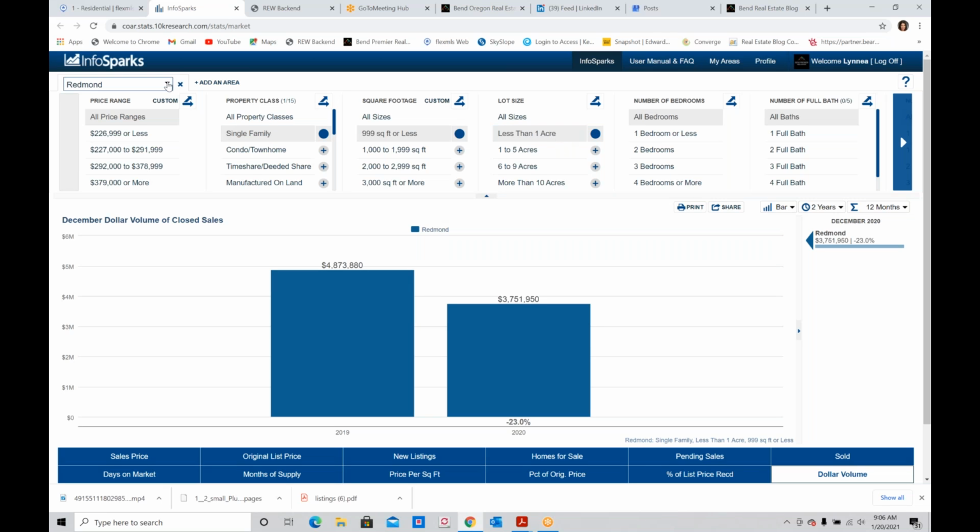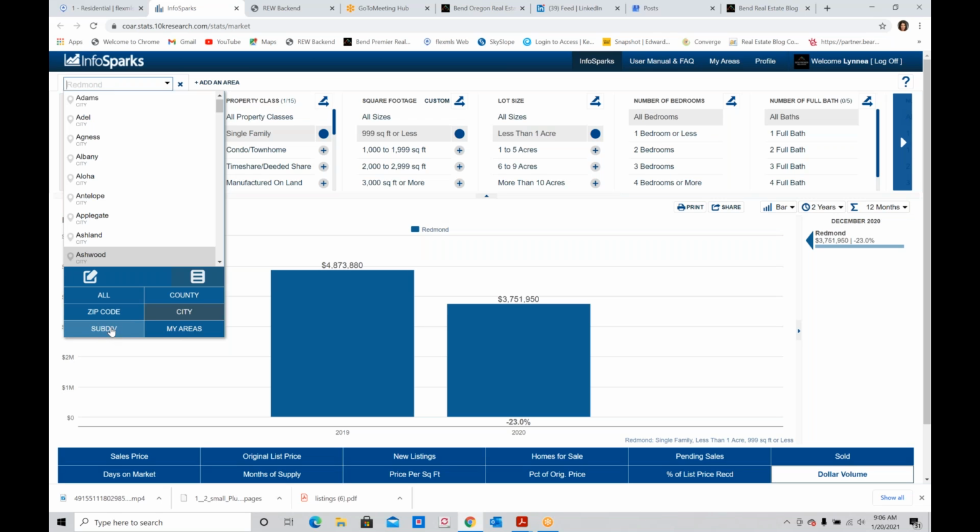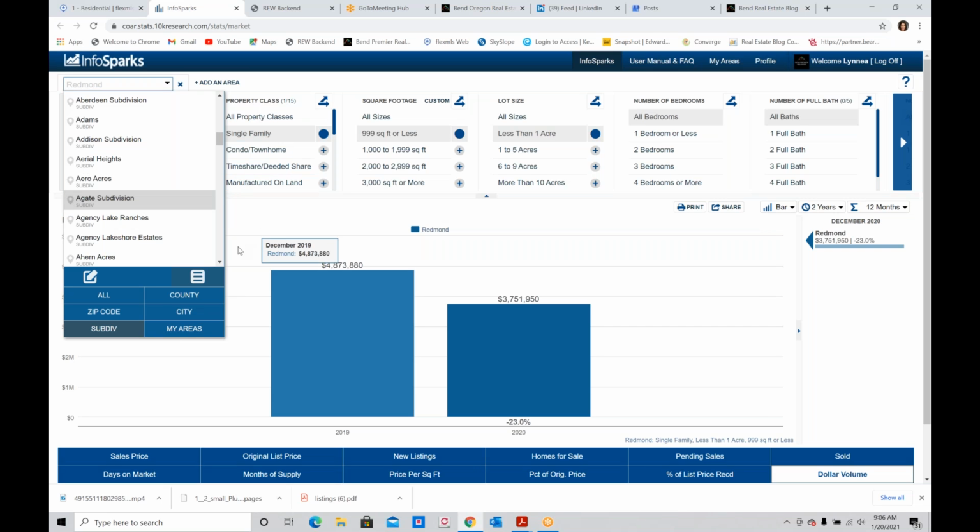Besides the city, you can pull up information on individual subdivisions. So this is something I would recommend you do if you are interested at all in being known as an expert in a particular subdivision. Find a subdivision that really pertains to you, something that you may have actually been selling property in, or you're interested in taking over part of that market share. It could be Northwest Crossing, Broken Top, Tetherow, something on the east side of town, Oak Tree, something that can give you some credibility. Start blogging about what's happening with market trends in that area. It's something that you could stand out as being someone who really understands this.